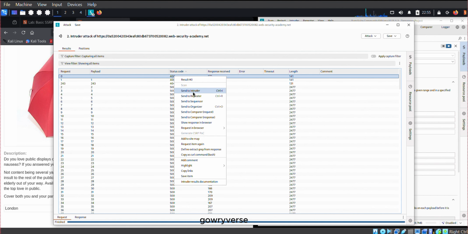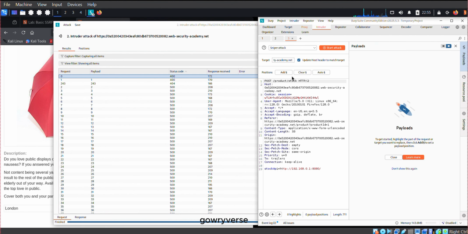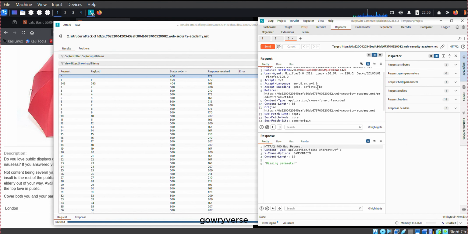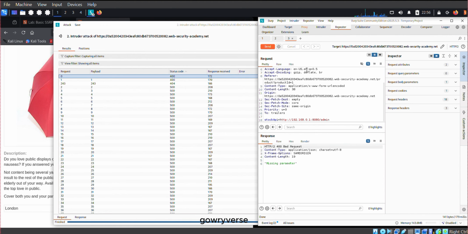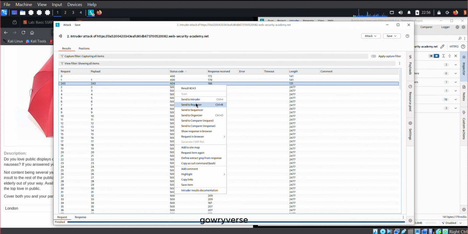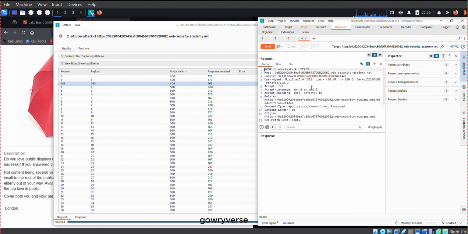Let's look by giving admin here. Okay, 1 we have looked at, and 243 is the one, let's look at 243 here in Repeater.